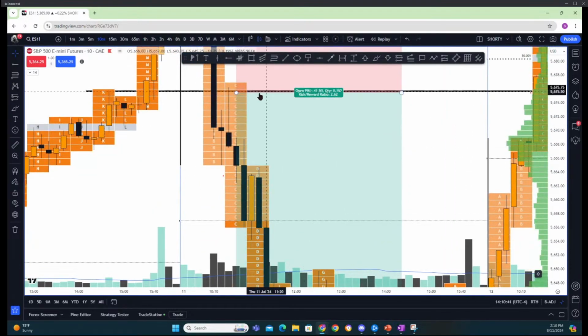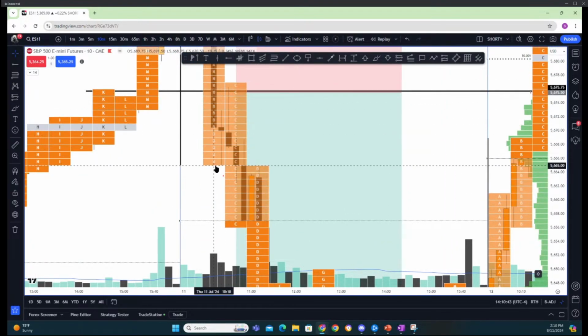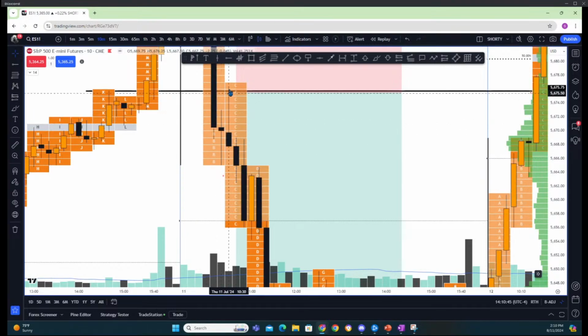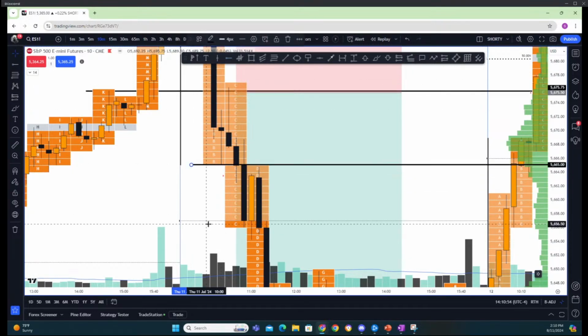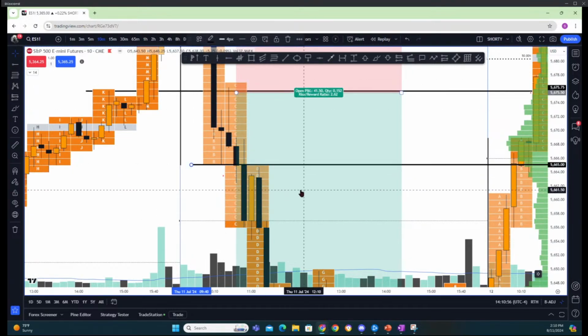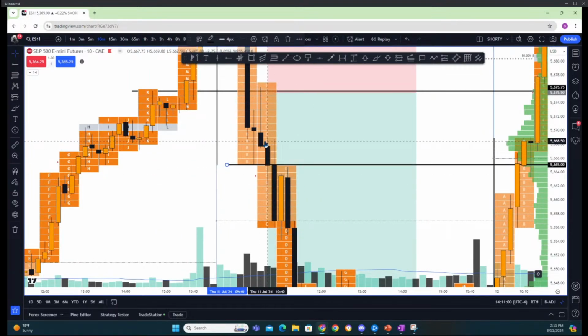But one thing that did work in your favor is once this B period came back and they cracked on your retest, I would say that was pretty good confirmation that you're going to have what? Trend day with that C period. Remember when I talked about C period just like 30 minutes ago? There's a high chance we're going to continue lower, guys.